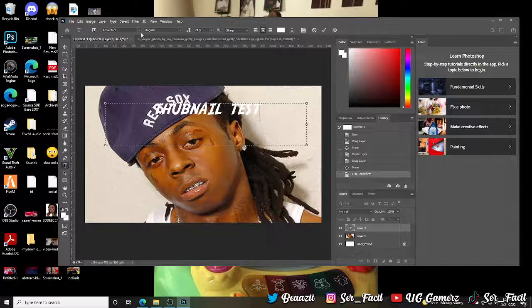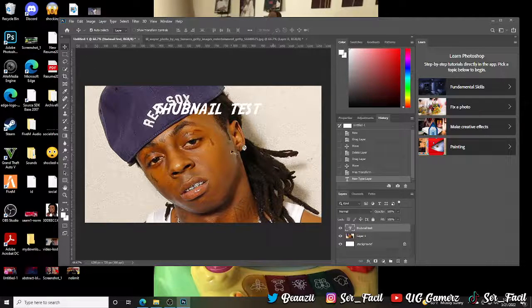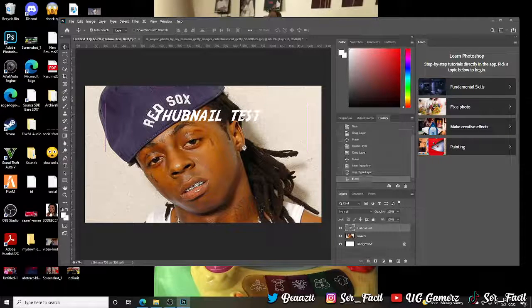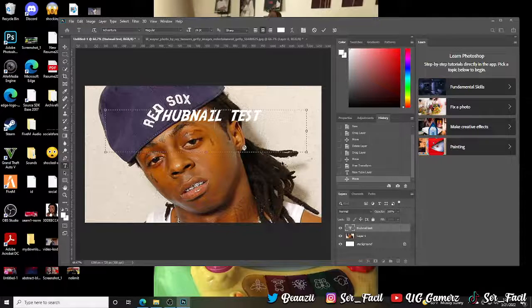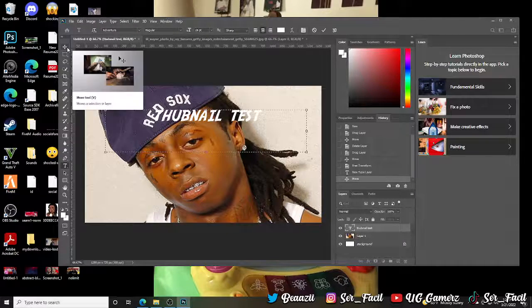So boom, okay, say you got your text, you got your words, right? Cool. So what I do is click the move tool to get that box out of the way. You can drag it. Once again, if you want to change how big your font is, you can go up there to the resize thing again, or you can just click on the letters themselves.